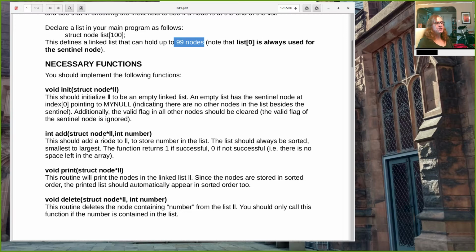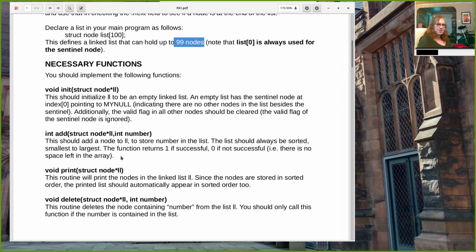Add, which inserts something into the list, and it should insert it so that the list is always sorted smallest to largest. Don't sort after you're done building a list and you want to print it. Sort as you're inserting, right? By simply inserting in the right spot. There's nothing in the add function about what to do if your number is already in the list.